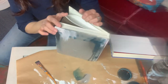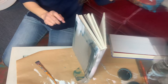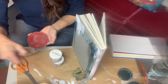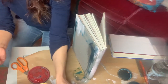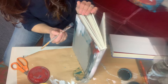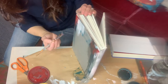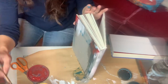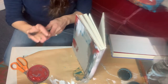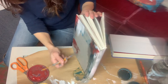You see it's a little bit of dripping going on, and I promise you it will look good in the end. And give me another color. I think I'm gonna add a little bit of red. Just because red is a Valentine's Day color. Dip my brush in the water a little bit, spread the paint out.